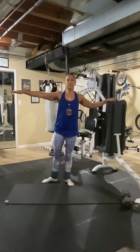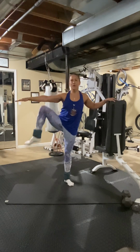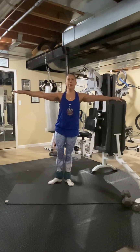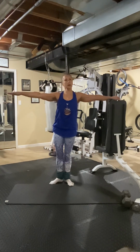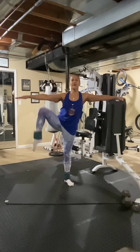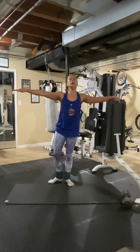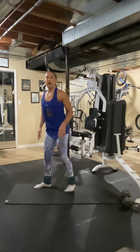One, two, three, four, five, six, point the toe, seven, eight, eight more, six, five, four, three, two, one. Okay. Now we're on the side, on the one that I'm pushing aside.